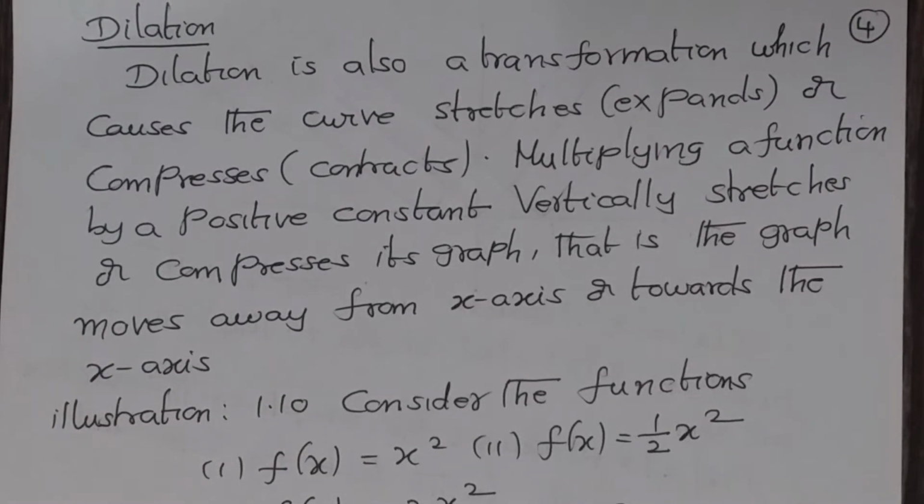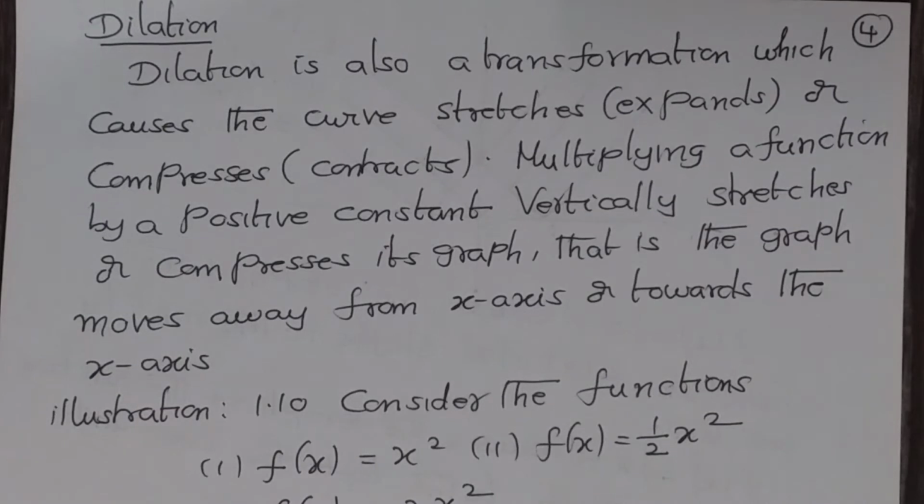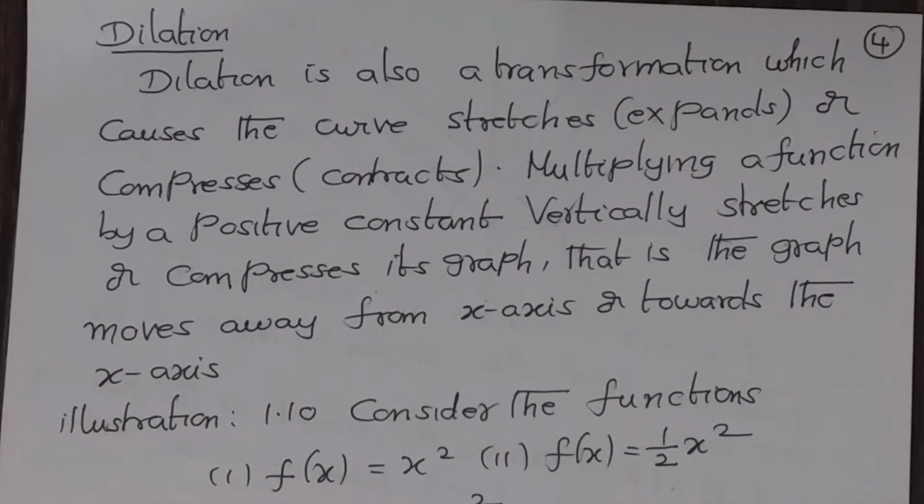Okay students, in this video I am going to explain the third technique of graphing of transformation of functions. Now, dilation. The first two techniques, which are reflections and translation, do not change the shape and size; you get the same congruent graph. But here the shape will not change but the size may vary. So dilation is also a transformation, but it causes the graph to expand or contract.